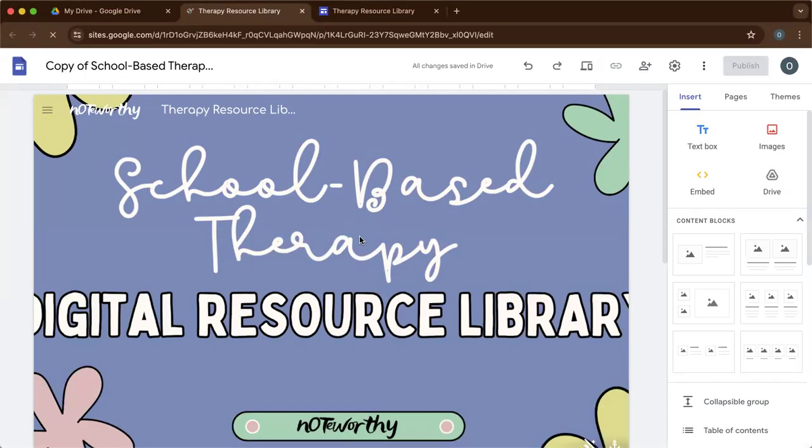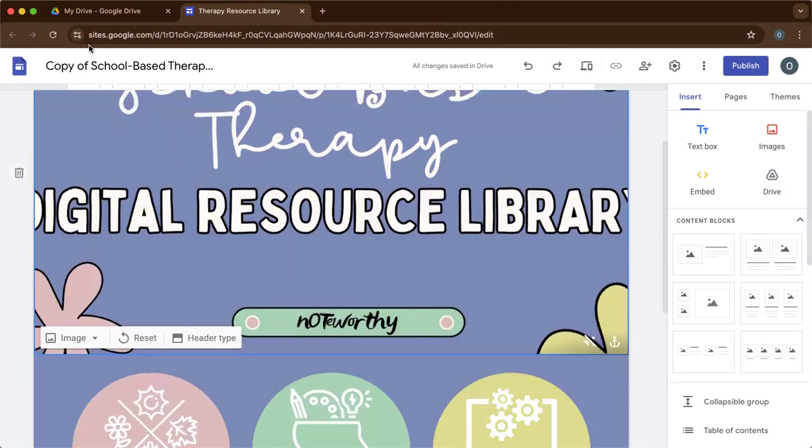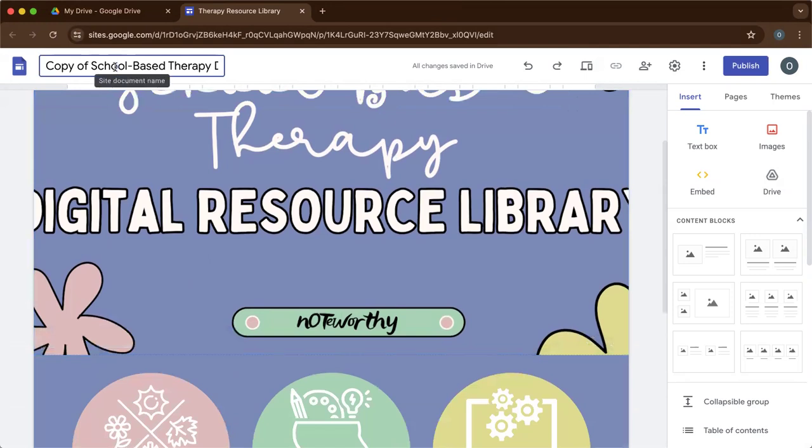From here, you'll notice it looks a little bit different. I'm going to go ahead and X out here. So I went a different route. From here, you're going to notice that you're in edit mode. So this is exactly what you want. This is your file to do what you want with.